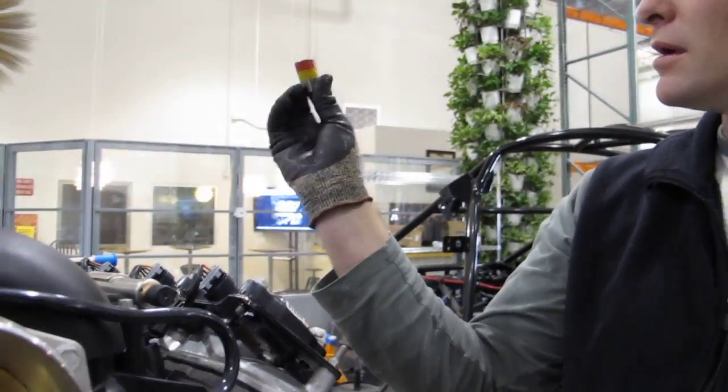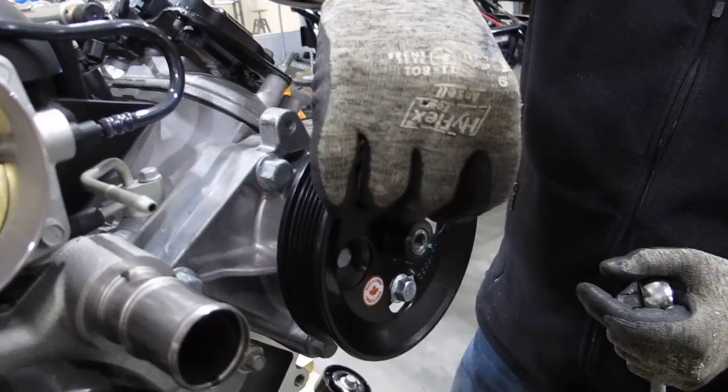Mike, was this a 15 millimeter? Yes. Are applied with a 15 millimeter socket.